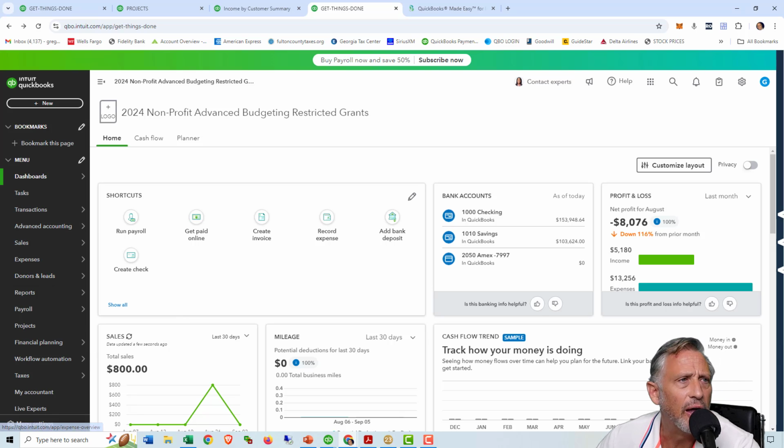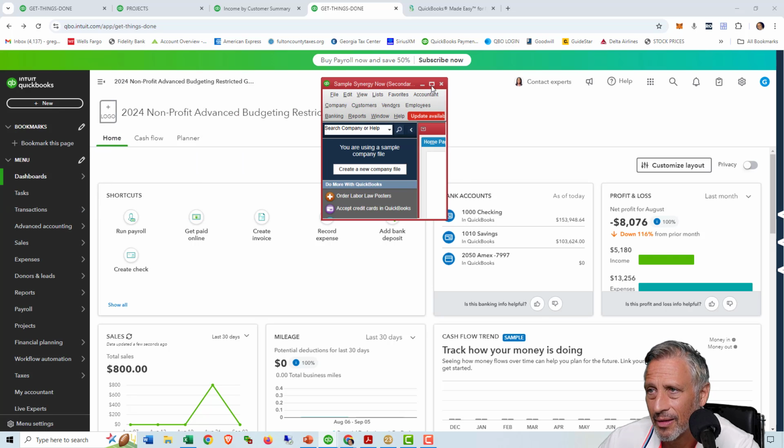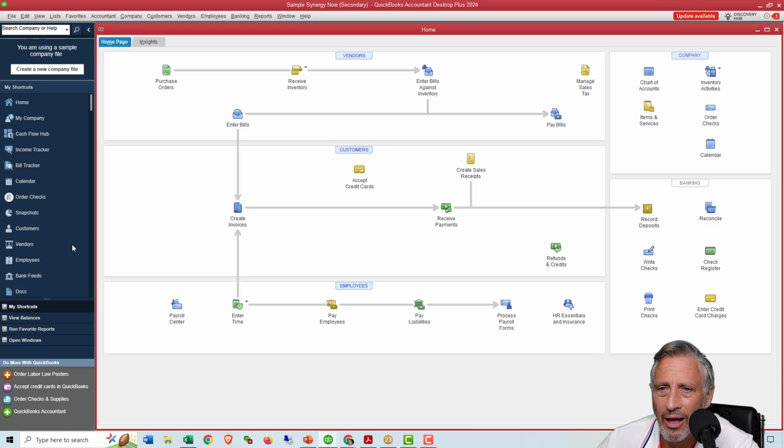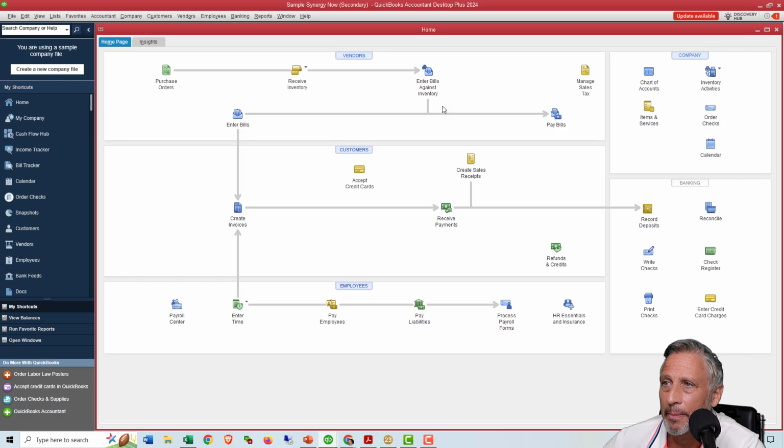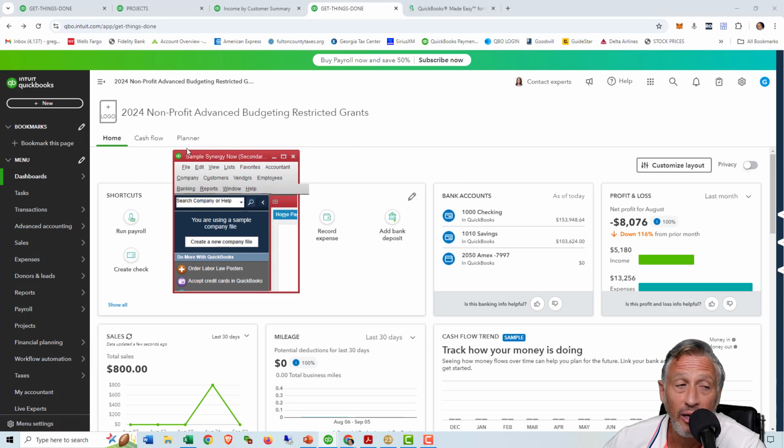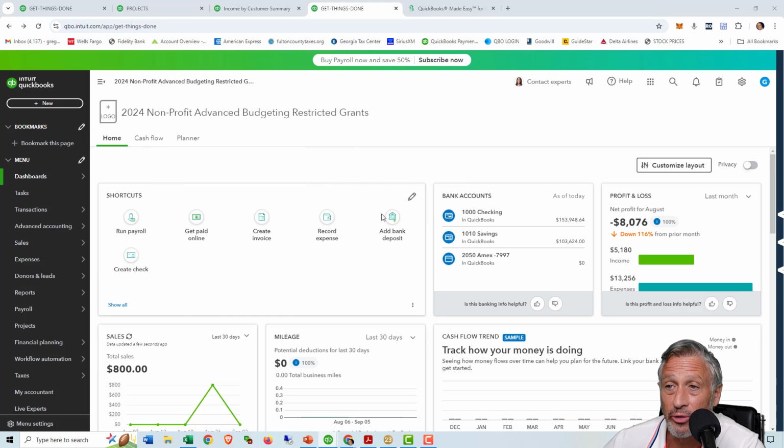Now, QuickBooks Desktop users, you can't really change this word. I'm sorry. It's going to be customers, and you can't really change it. But I'm assuming that if you haven't already switched to QuickBooks Online, you will be switching to QuickBooks Online at some point in the not too distant future. So I think that's really it.